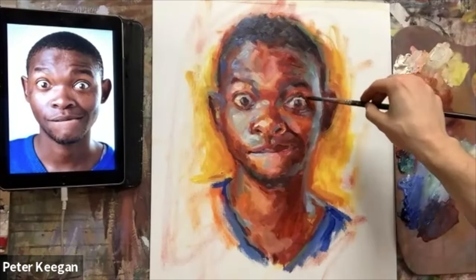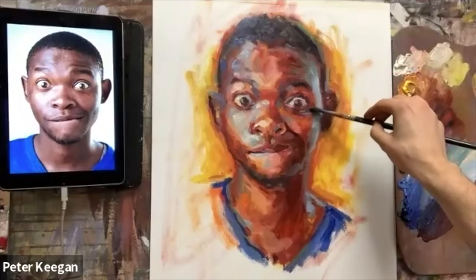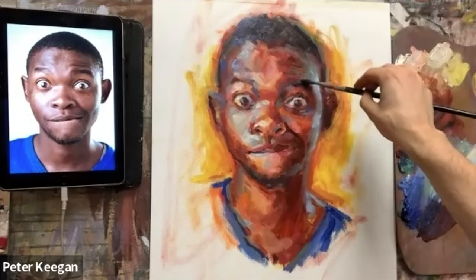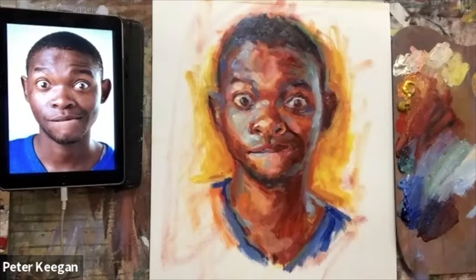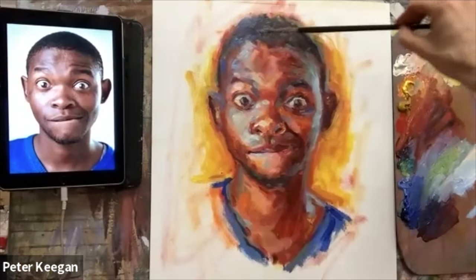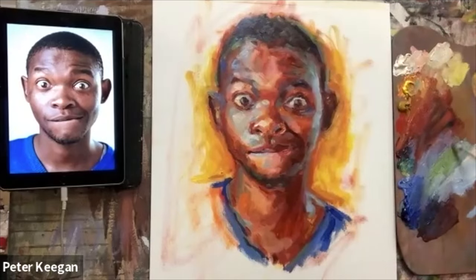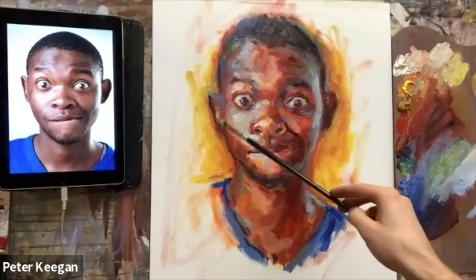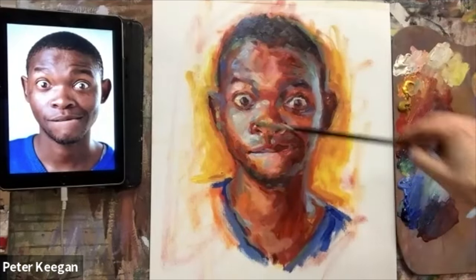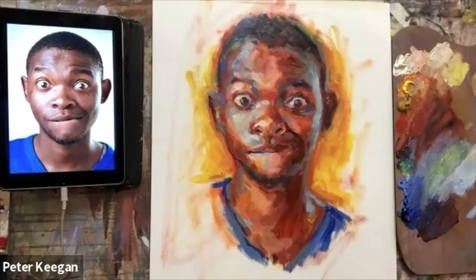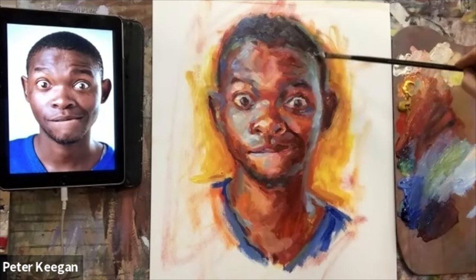So the more you can give any painting a rich sense of diversity, the viewer will stay with it longer. And I suppose ultimately, isn't that what we all want? We want people to look at our pictures longer and longer. And again, that's not specific really to this color palette of painting. That's all areas of painting, whether you're a realist or a colorist, an abstract artist, even a sculptor.